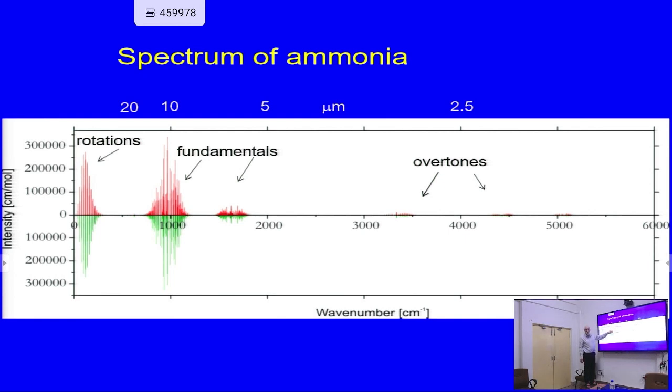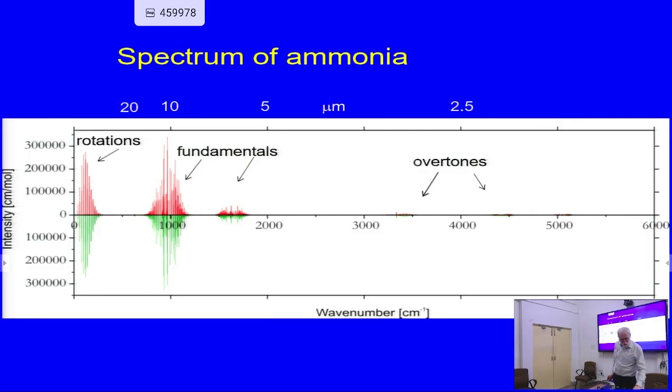Two fundamentals you can see here, very strong. Overtones, you may not even be able to see that at all from the back. This is a linear scale. People normally plot them on a log scale so you can still see them, but it just gives you an idea how these things go down in intensity. So basically this is where the action is, but actually this shouldn't be ignored. And I'll show you with water in a minute. Water is particularly anharmonic, where the overtones go to.